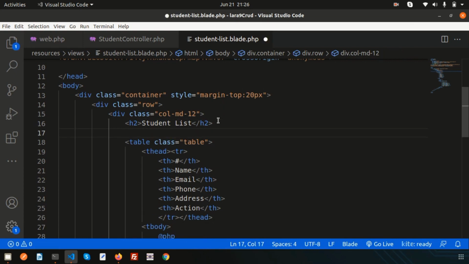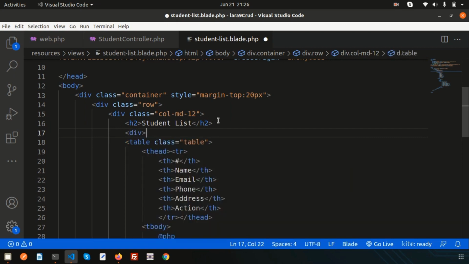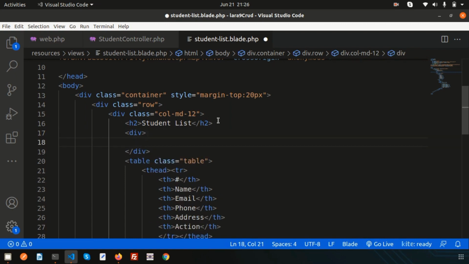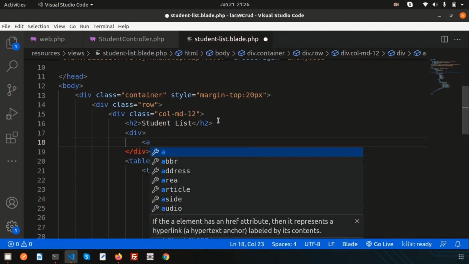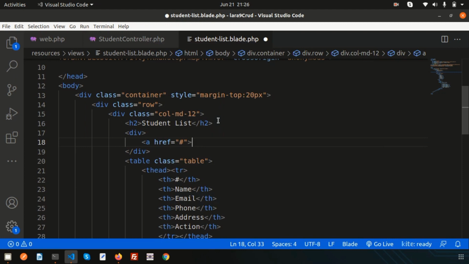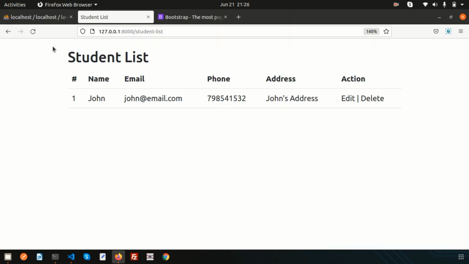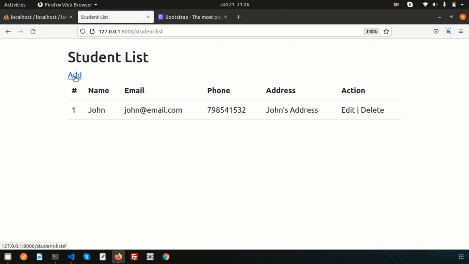So simply write a div, and let's close the div, and inside I write an anchor tag, A, and let's use the href. For now I have a hash, since we haven't created the route, and then finally write add. Okay, so I think a link will appear. Okay, so the link appears.